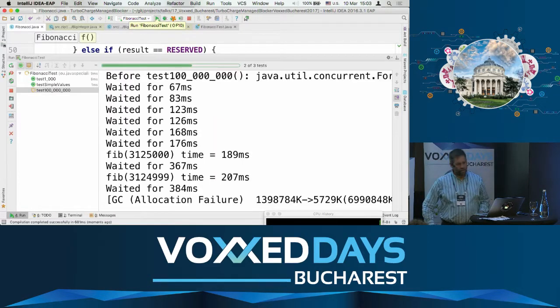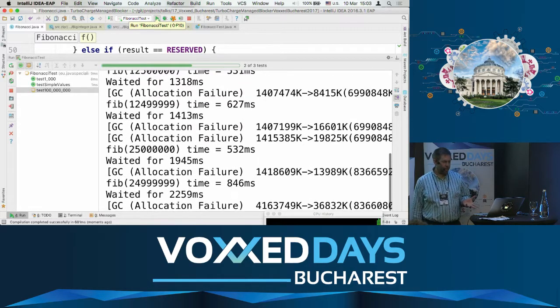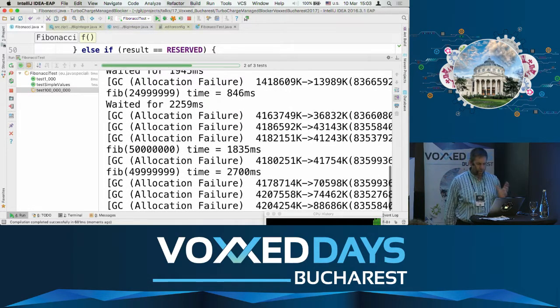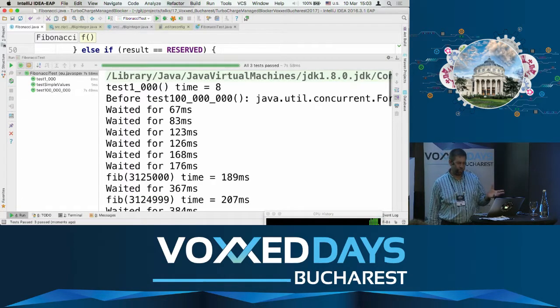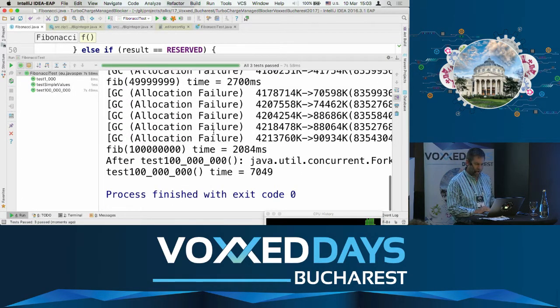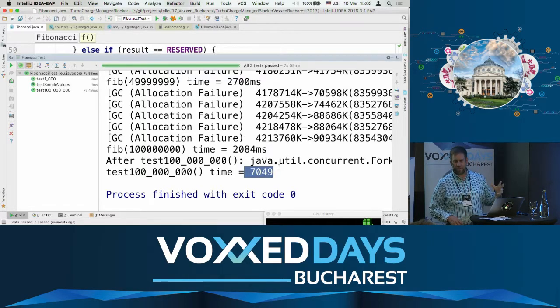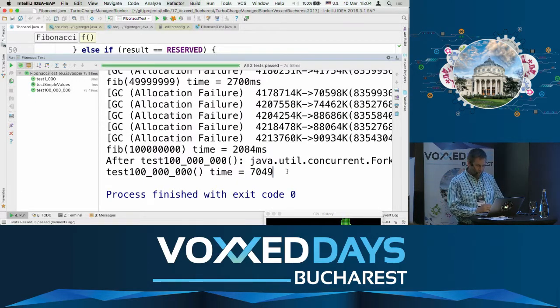Let's run it again. In this particular experiment, you won't actually see a big performance improvement. There's a small one here. This might just be a fluke, the fact that it's a bit faster. It's just the demo gods trying to make me feel happy for being in Bucharest, right? This is Bucharest, isn't it? Okay, just making sure. Well, it's certain Natal, so it could be anywhere, right? Could be in America, I don't know. It's a bit faster, but if you run this a few times, you get a variance of results because a whole bunch of other things are going on as well.